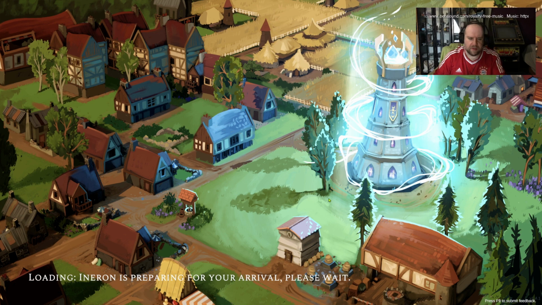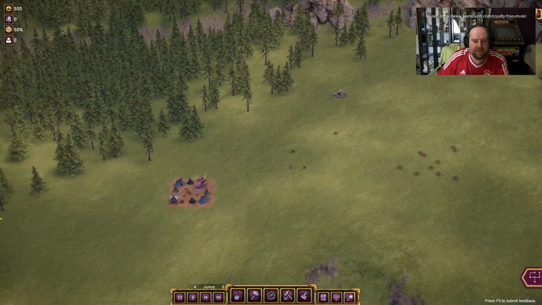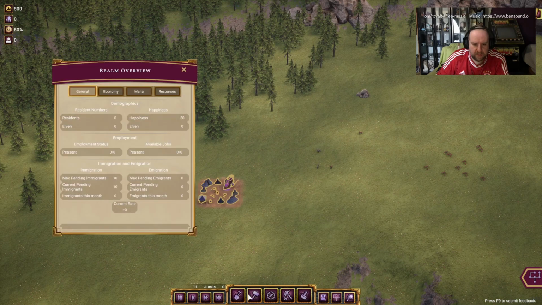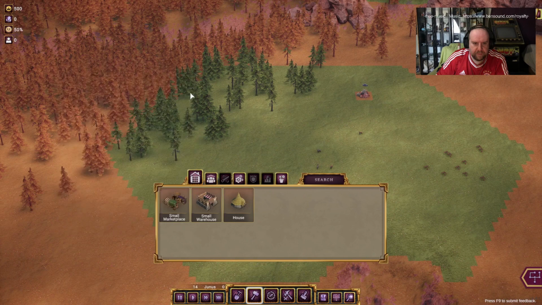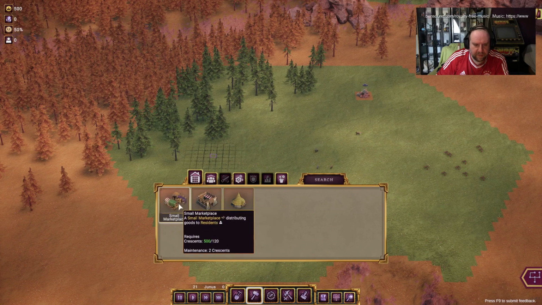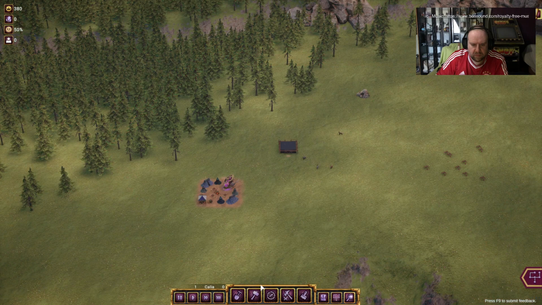As I told you guys, the loading times are long. That's negative. Okay, here we go. Let's start our settlement. Come on. Build. Wood. What is this? Okay, small warehouse. Let us build this here.